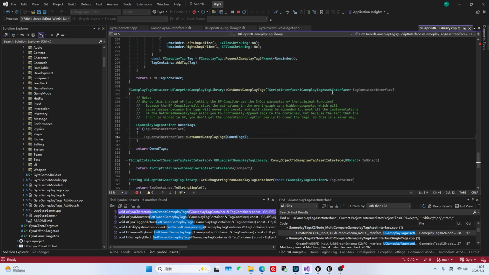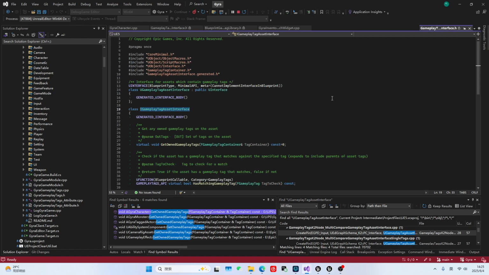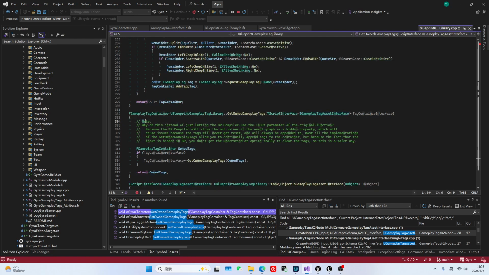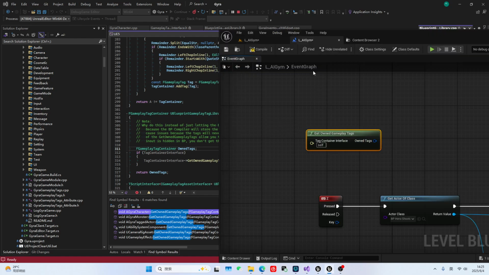Let me show you. Let's go back to this interface. Okay, you will notice that there is no UFUNCTION here, so it is here. Due to version requirements, it makes some small adjustments. So the most important thing to note is version differences. There's also a comment here. It will tell you that during the blueprint compilation process, possibly for safety reasons, there may be cache data or something. So some modifications have been made here. Just take some notes. We can ignore it.